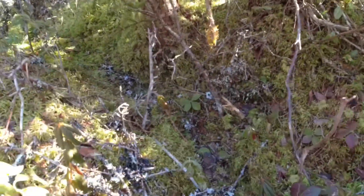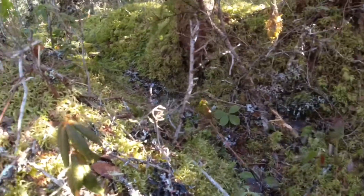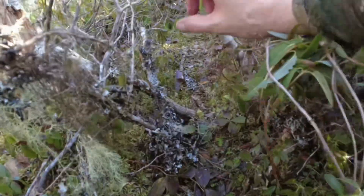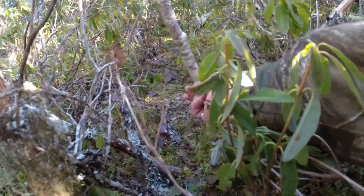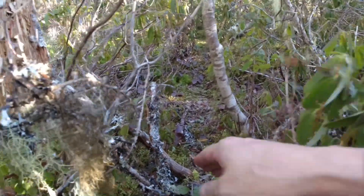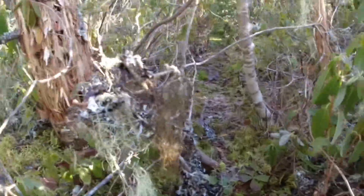I assured you to hook up a rabbit or two. For example, there's a rabbit run there — you've got to be using that. I don't see any buttons or anything, just a couple of fresh clippings. Anyway, I'll reset this up now. There's my first buttons with this snare from last time I was up here. Hopefully it'll come back. Looks pretty good — chin up there. I'll put a stick across there to keep them out of that. Should be good.